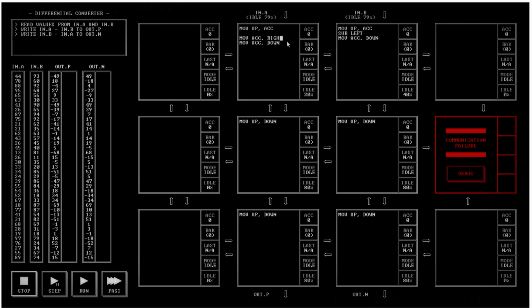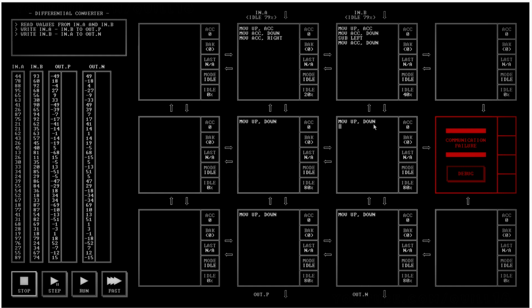If I do this, then they'll actually be in sync relatively nicely. All right, copy it to the right and then move it down. Well, actually, I guess it's not going to matter one way or another. Because what I was going to do over here is copy B into the accumulator and then move the accumulator down.